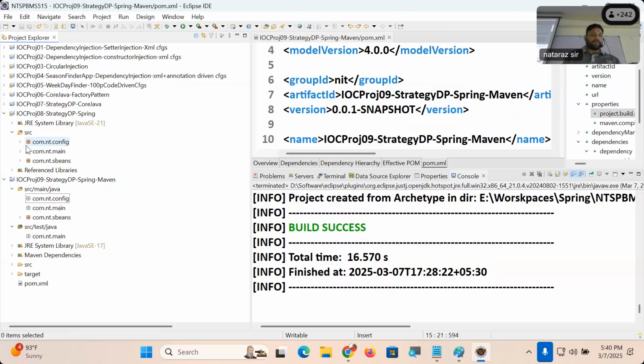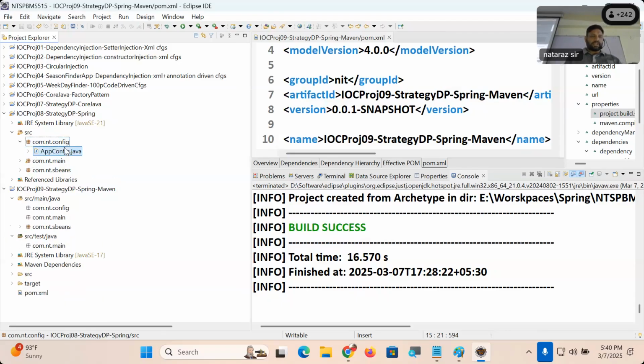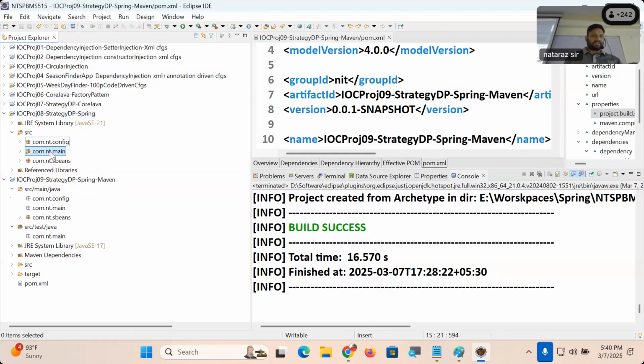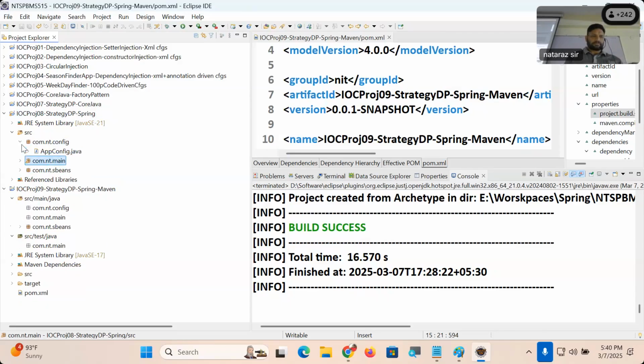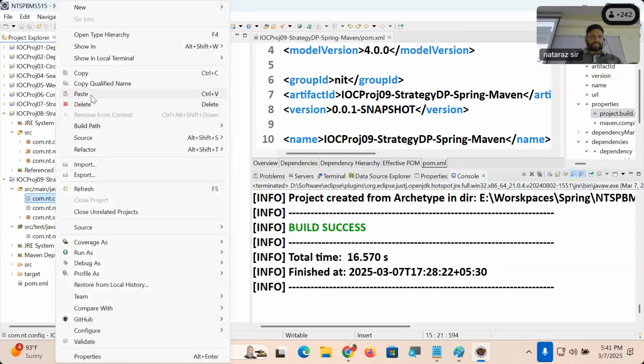Super, guys. com.nt.sbeans. com.nt.config. Copy this, say paste. com.nt.autoconfig. Okay. Shall I copy paste here, guys?